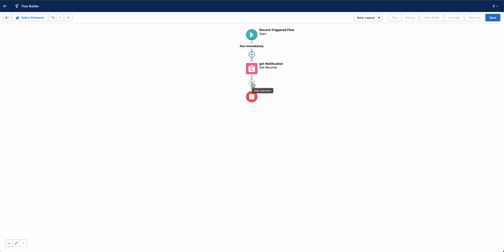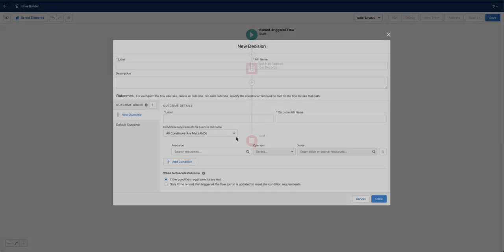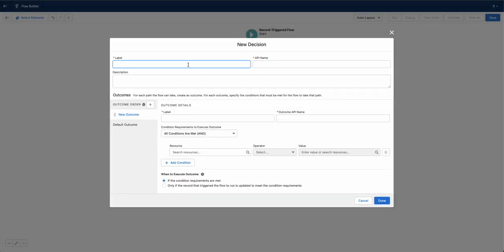The next step, to be honest, you can skip that. But once you create flows or even more complex flows, I would always suggest to put this in here. Makes it much easier for you. Here I put in a decision element and want to just check if we have this custom notification. Check custom notification.